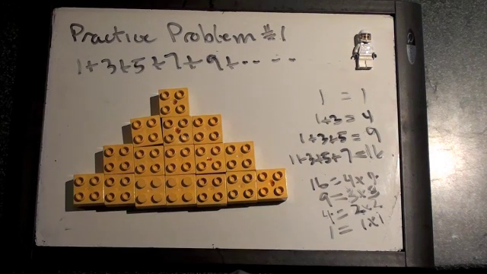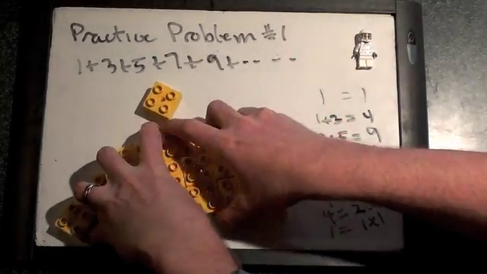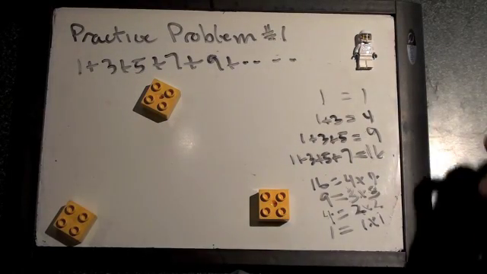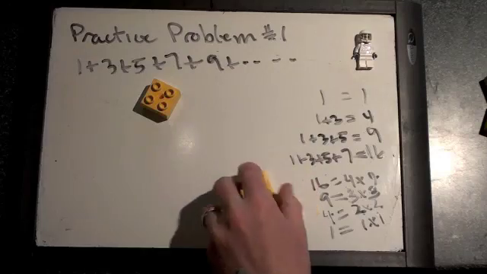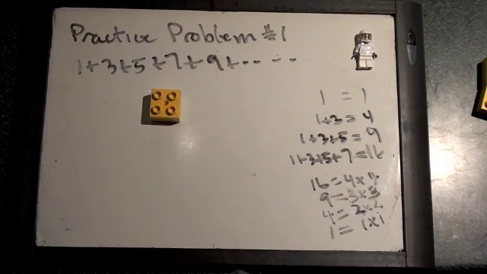And the reason it's called a perfect square is you can arrange the numbers and make squares. That's cool. And we're going to see how to do that. So let's start out with one little cube here. How can you make that into a square? It already is a square.